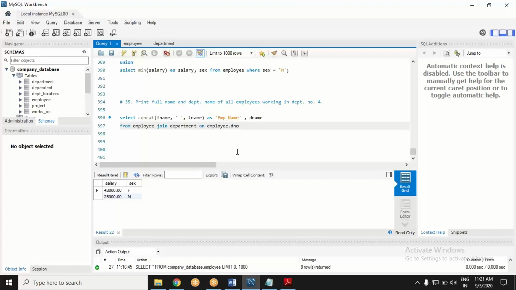So in the employee table, it is by DNO department. Now SQL understands that it belongs to the employee table. On the other hand, for the department table, dot, it shows me what the department columns are, and here it is by department number.